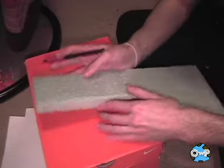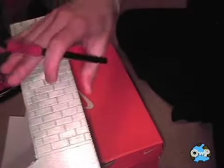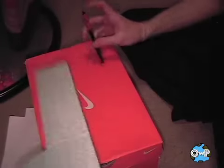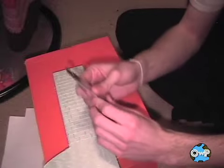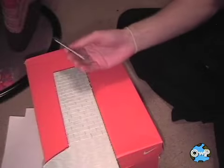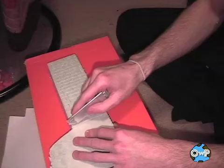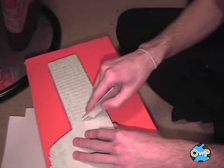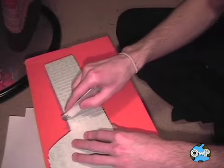Alright, so you can see here that I've already drawn out my brick pattern. This is basically just drawn over, very lightly, over the foam. That way it's, like I said, my guideline for when I'm cutting into it. Now for cutting, this is where you use the smaller knife if you're cutting details into it. Obviously we use the big one to cut the entire thing out, but with the smaller one you don't need to go through the entire thing. Basically you just follow the lines that you just drew, you score it once, and that's it. That's all you got to do the whole way through.